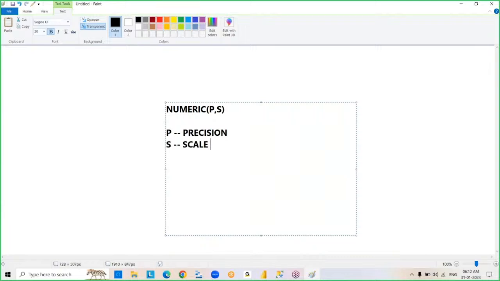P stands for precision, S stands for scale. So what is precision and scale? We'll go for some example. Suppose I'm giving it as numeric of 5 comma 2. So 5 is precision, 2 is scale.